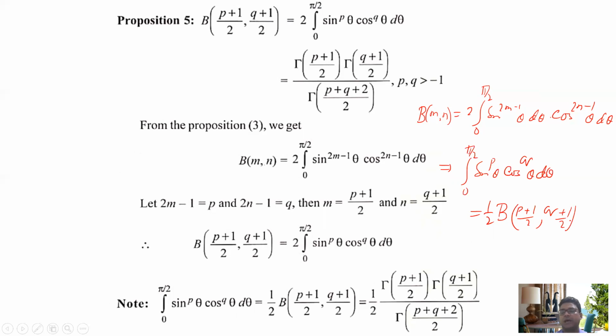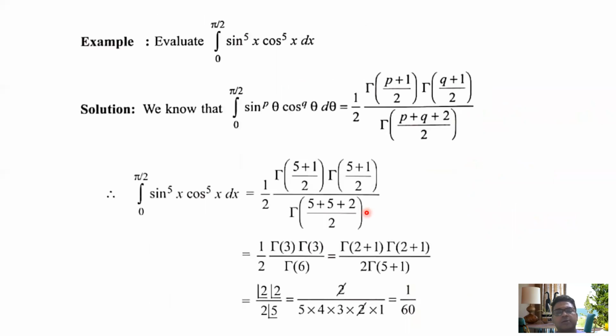So it is clear, this is another quick representation. This is a direct representation of the gamma function, beta function. So if you know this form, you can directly write down what is p and what is q, then you can write down the beta. Okay. So using this particular extension of the beta function, you can solve lots of questions based on this.